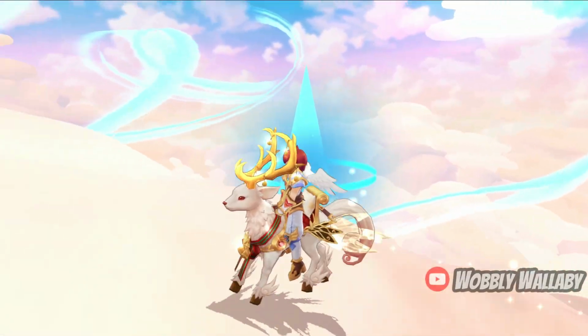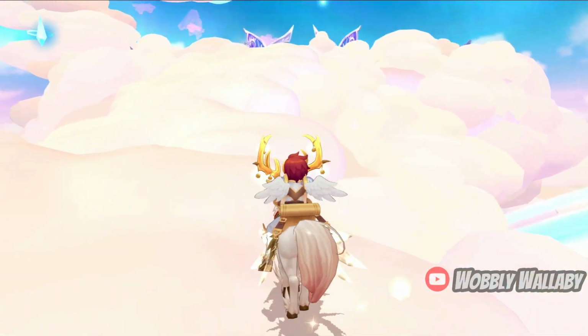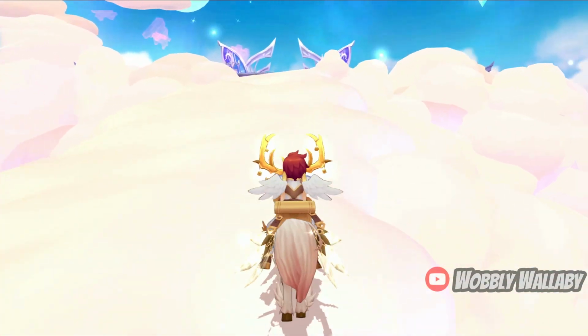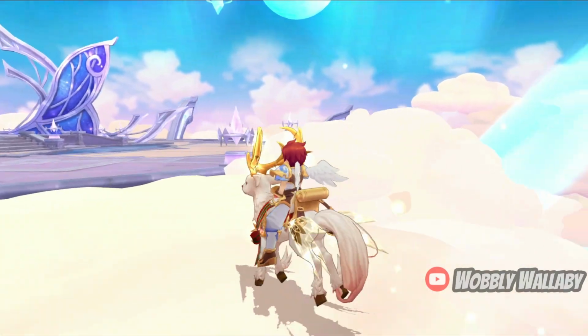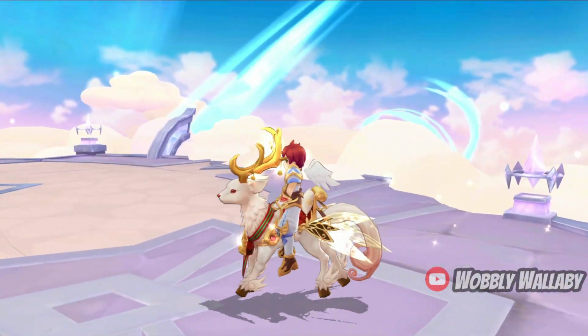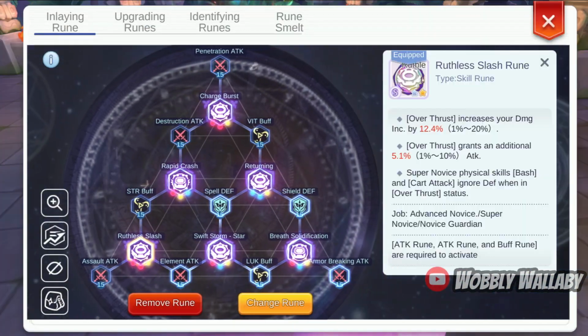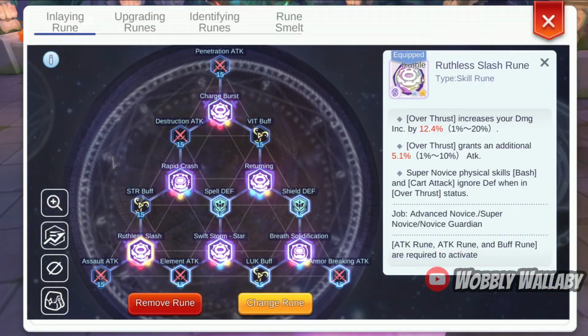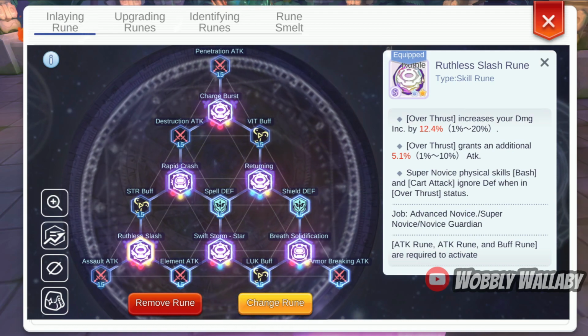Novice Guardian, or NoGu, isn't a class you should pick if you're new to the game. The reason is you have 2 required runes to play this class successfully. This will take luck and time to get, but in the meantime you can start saving up zeny to get these cards and gear. You need the Ruthless Slash rune with the 3rd line to ignore all defense. This is what makes this class super broken.